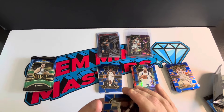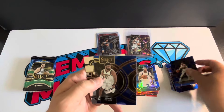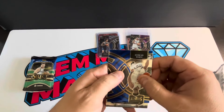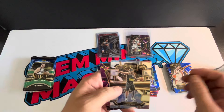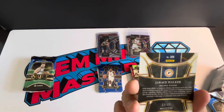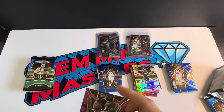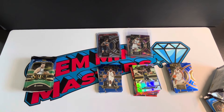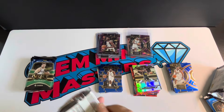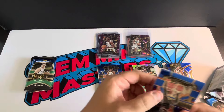Those are like red and green ice but they just look pretty much solid red to me. We got a silver of some sort — oh, and it's a rookie. The name is right at the bottom — another purple here we go. This was numbered to 99 on the last one — look at that, mezzanine Jairus Walker. Wow, two numbered cards out of two boxes! I'll take that. I don't know a ton about this guy — you guys tell me, is he good? He's a rookie, and it looks like a pretty solid card.